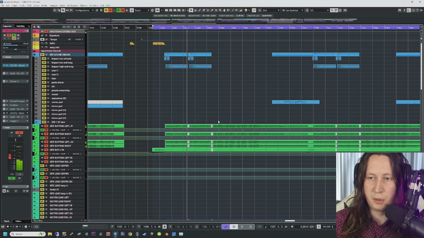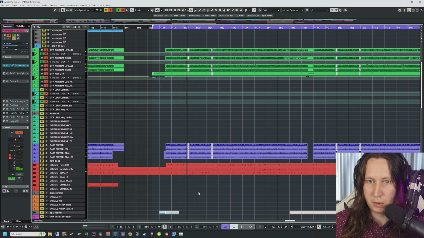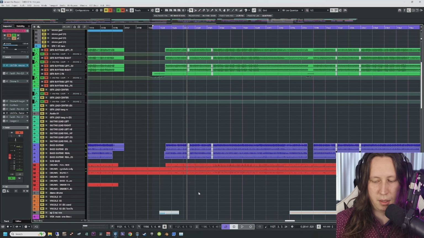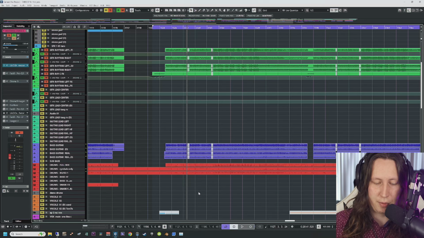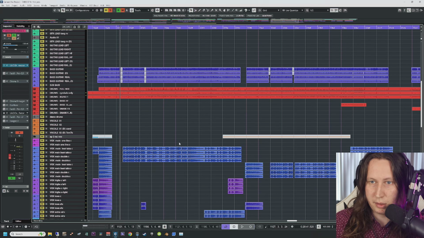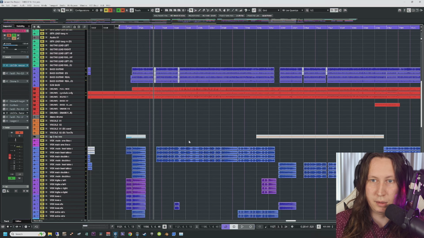All right, so what can we tell from this, right? The guitars sound a little bit too raw. They sound like they're boxed in. They sound like they need to be more up in your face. They need maybe a little bit more high end and a little more control on the low end. So that's what we're gonna do.